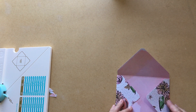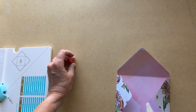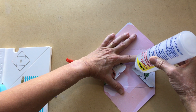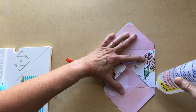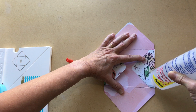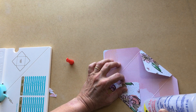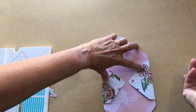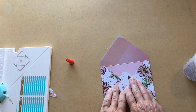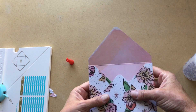I'm going to glue these edges down but not glue the flap down at all. I'm using fabric tack. A lot of people have gone to glitter glue, which is very popular right now, but when I looked at it online it was about the same cost ounce for ounce as the fabric tack, and I already have the fabric tack — so I'm just going to stick with this for now. Fold that up and let it dry a little bit.